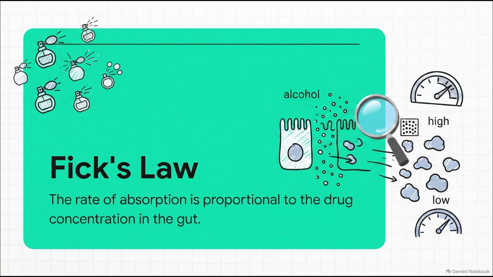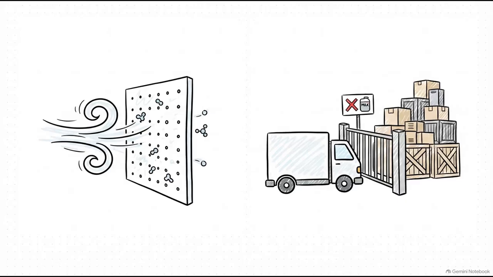Think of it as a built-in speed rating that's specific to every single drug. For example, the D for a small alcohol molecule is much higher and much faster than it is for a large, bulky drug. So a crucial point here is comparing passive diffusion to carrier-mediated transport. Remember our diazepam perfume? Well, it has no speed limit. The more you take, the more it spreads.